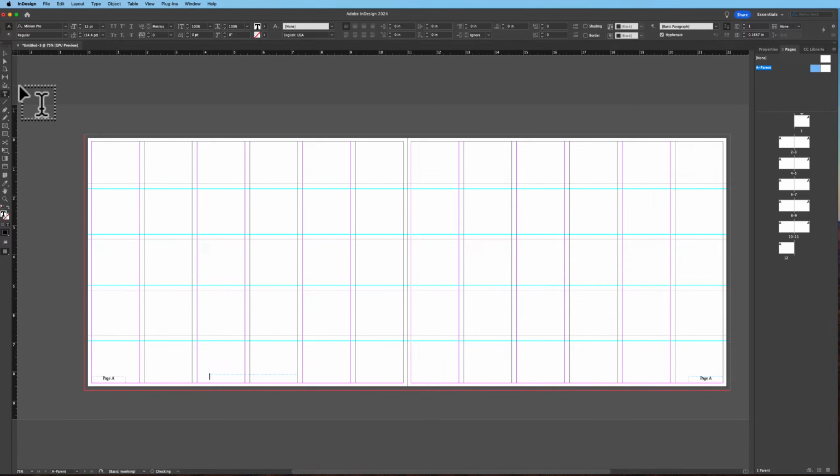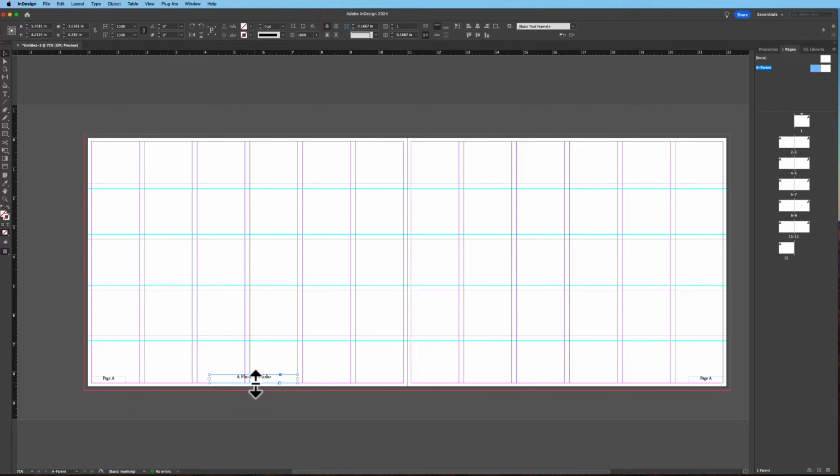I can center this element, and I could say a photo portfolio. That looks good. I'll hit Command A or Control A on my keyboard. I will center justify that to get it where I want in place, and go back to my move tool, and we're going to just nudge this to match that look. So we're just going to try to put this right in the center here, and we'll also have that here.